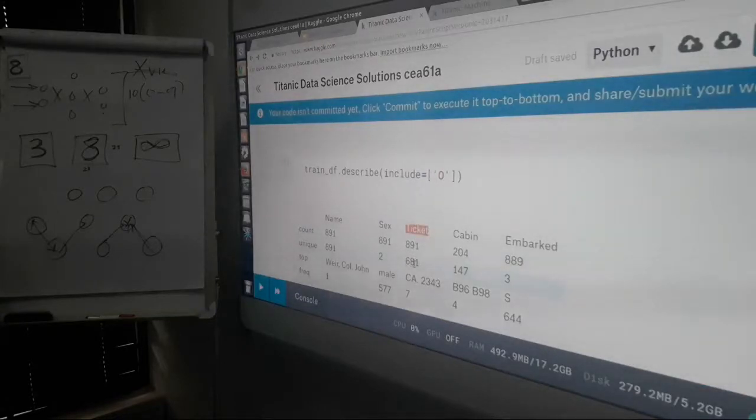And you have 681 unique. Ticket is meant to be 891 unique because ticket has to be unique, right? One ticket for one person. So if I have 891 people, then I should have 891 tickets. Having 681 means that I have non-unique values.